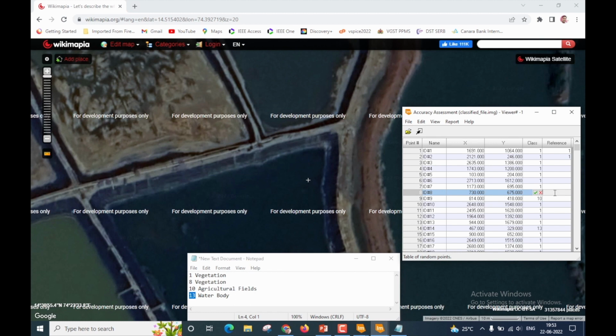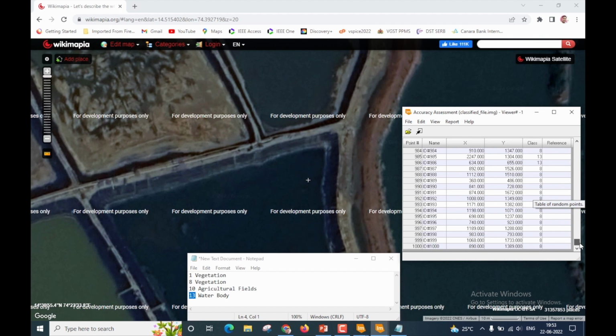So come back and write 13 here, press enter. This indicates that the classifier as well as the user both agree that this pixel, which is pixel number 8, belong to water body.